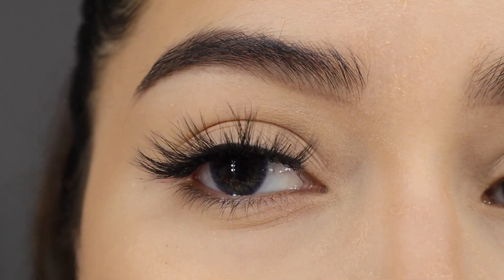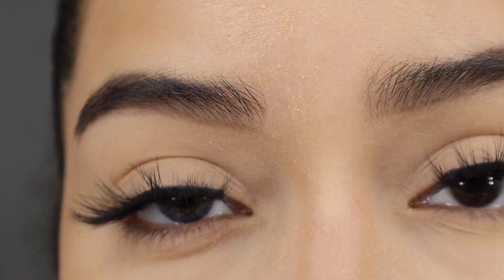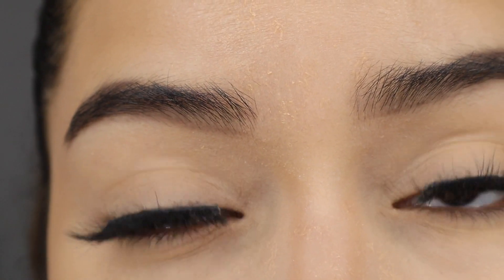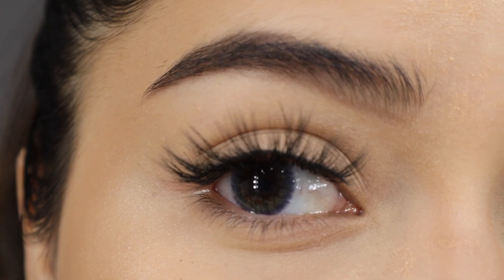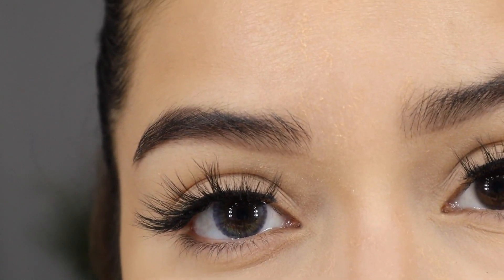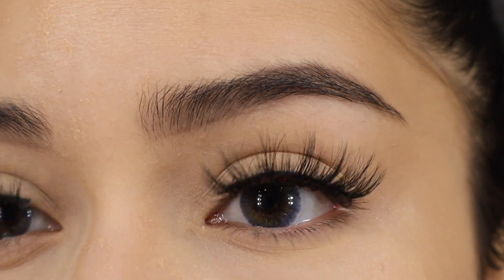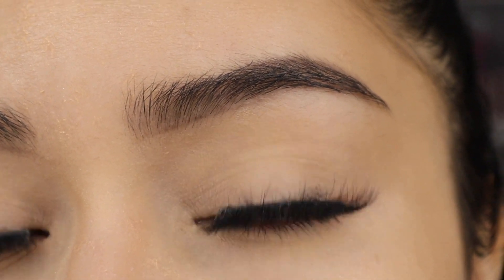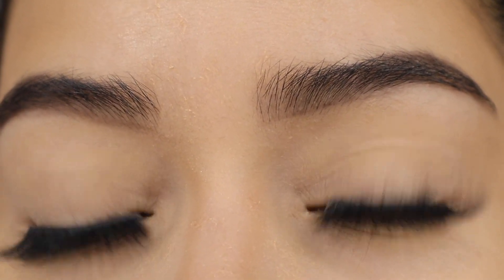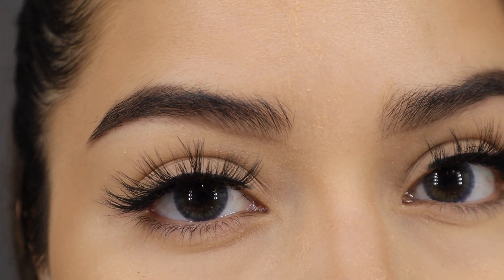This is how the contact lens looks. These lenses are more into the natural side — they make a little bit of a change to the eye color, but not drastically. If you're into color contacts, these are so beautiful because they don't make your eye look fake at all. They look natural; it's just a little bit of change. Both pairs look great. I really like the color and the detailing of the lens itself. I really like the colorability — they don't feel thick on the eyes nor drying. There are some lenses that are drying on the eyes, but these are not drying at all.